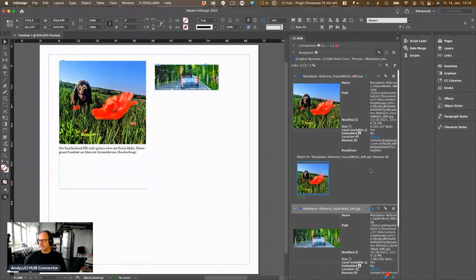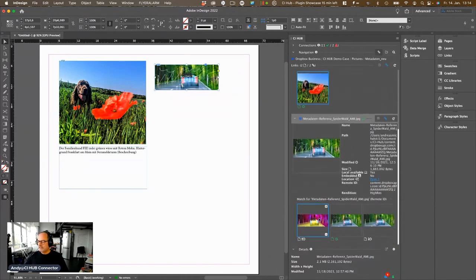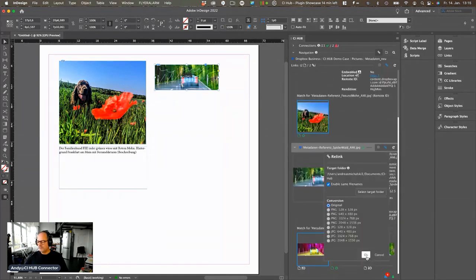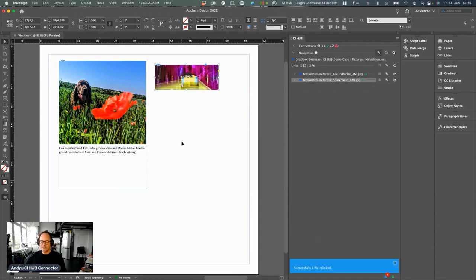So I see, there are different versions of that asset. I just click on this one and tell the system, please replace the old version with the new version. I can decide if I want to have different renditions, low-res files, high-res files. I can easily switch between them. I just click on that button, and it will immediately replace my old asset with my new asset.